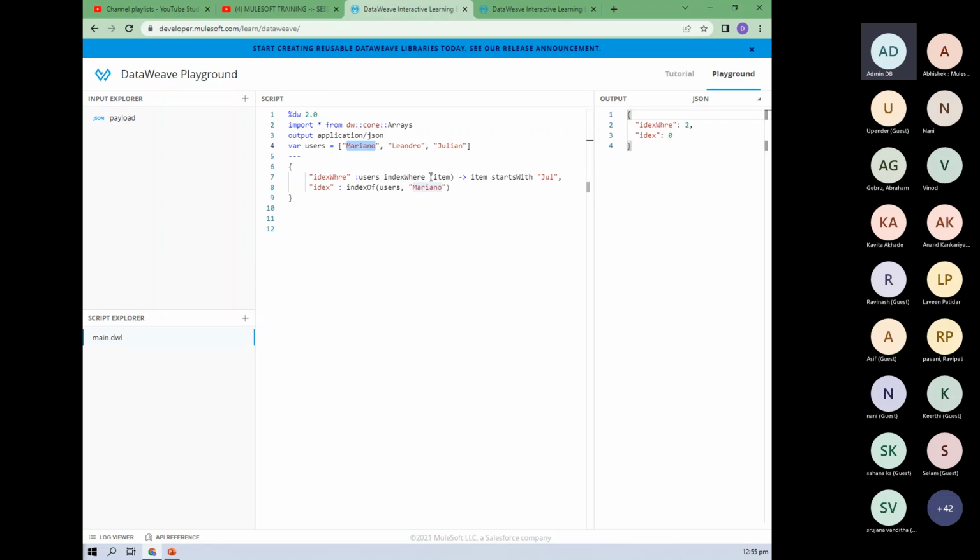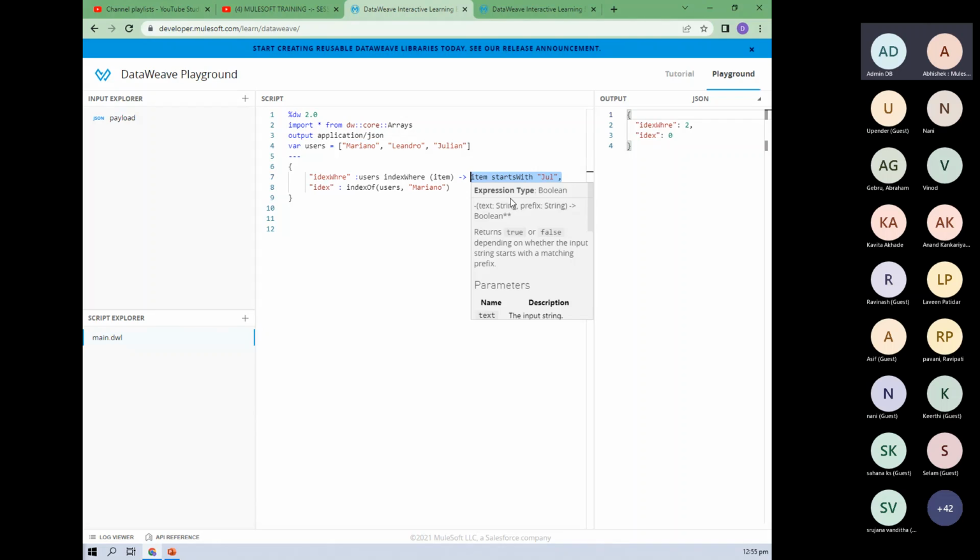In IndexWhere we can write some condition, and it will iterate from the start and find where the condition is matching. In IndexOf we don't have a condition like that.